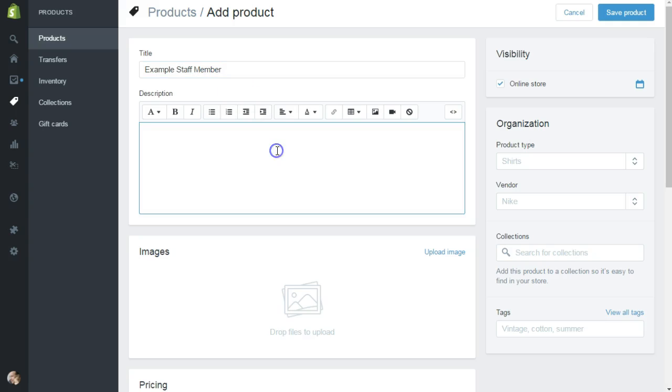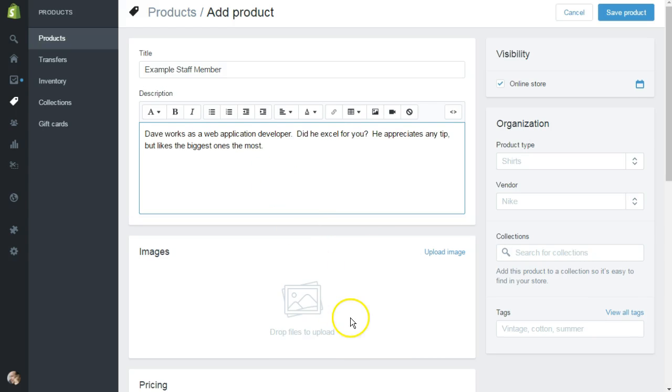And you can add some description text here, something that would prompt the end user to say, hey, yeah, this person did give me some exceptional service, and I'm just going to copy some code in there. All right, so there we go. We've got a little bit of text there. You can add your own image. Obviously, it's going to look a whole lot nicer if you have an image of the staff member that you want to use.